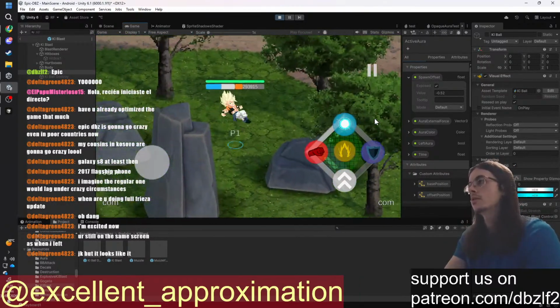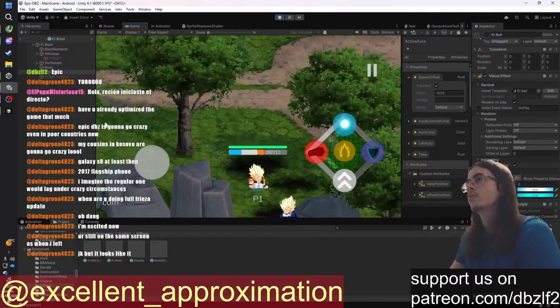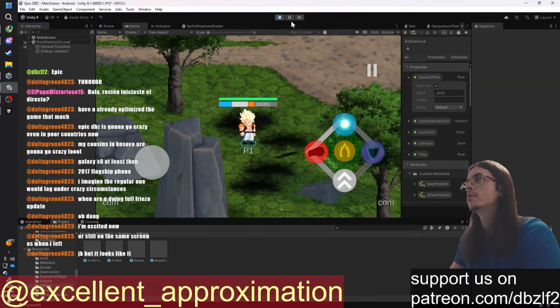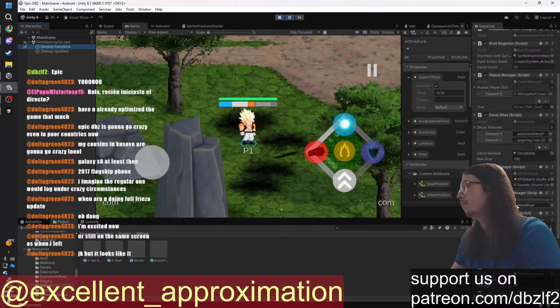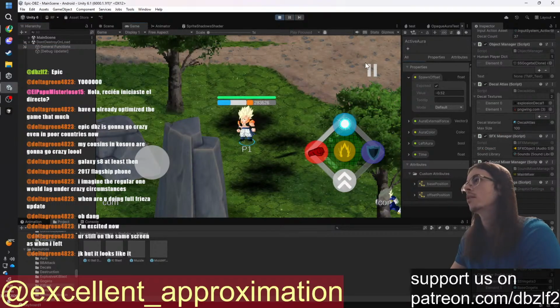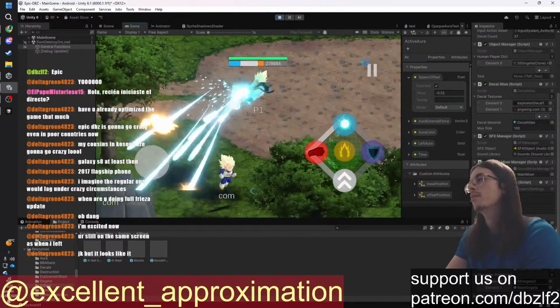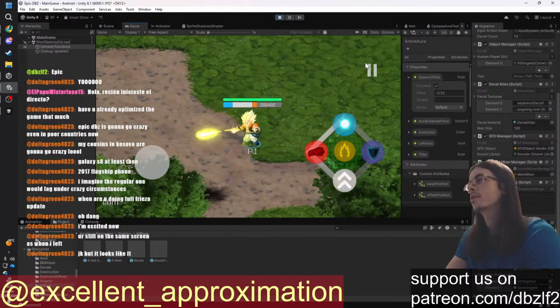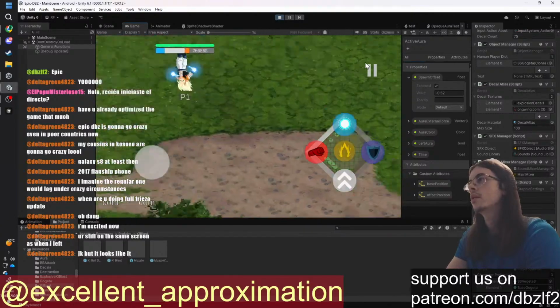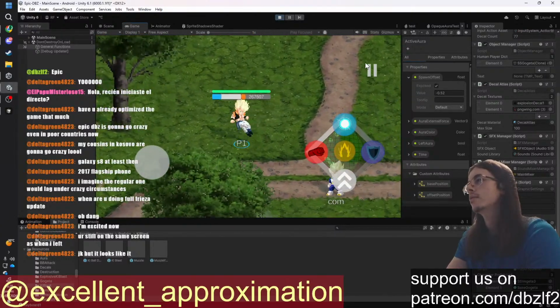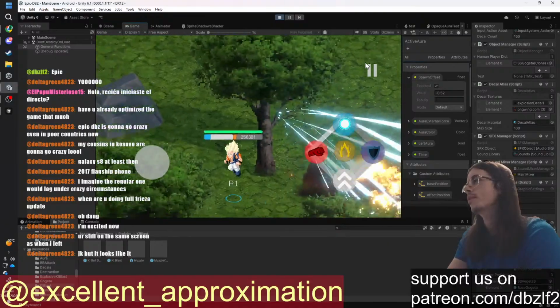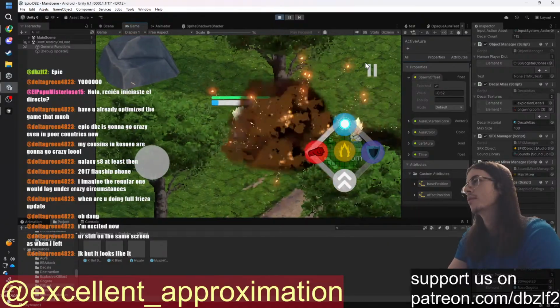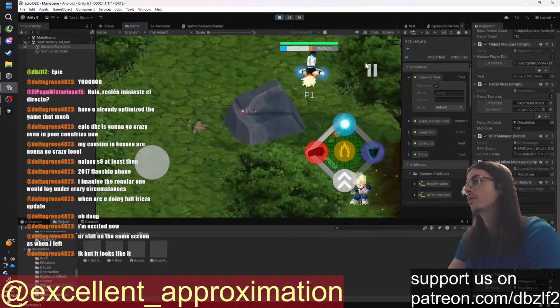You need the VFX, bro. Okay. Now we're seeing the last one. What was the input for the machine gun? I literally don't remember.